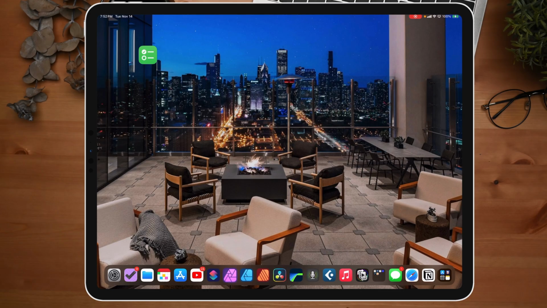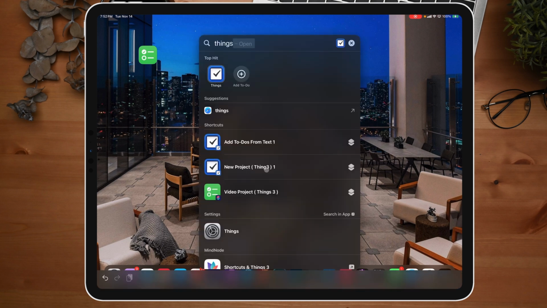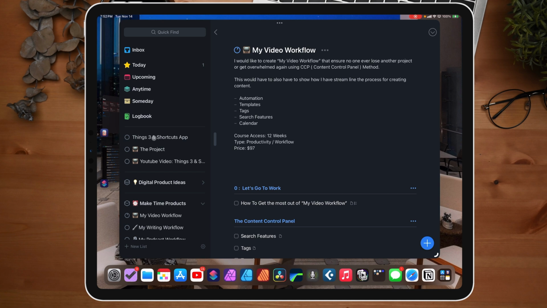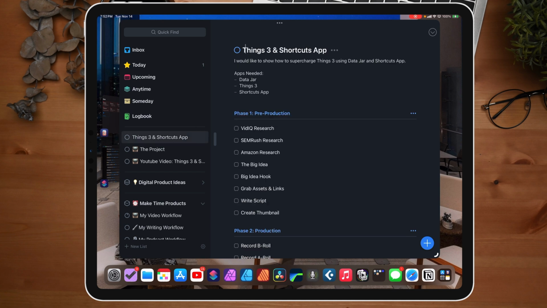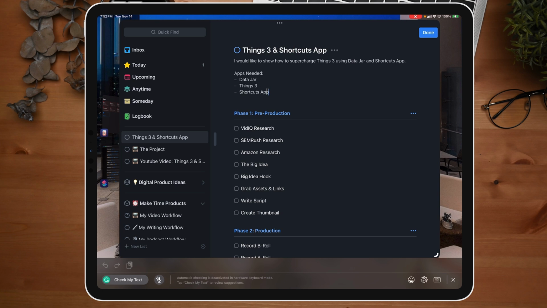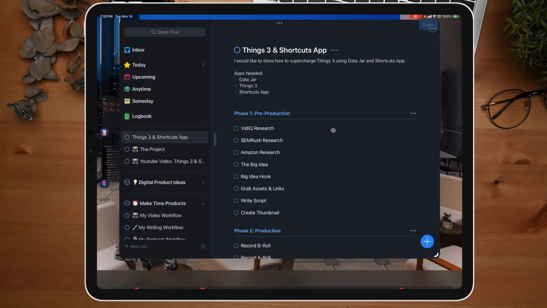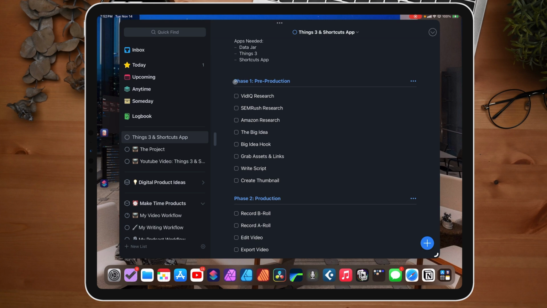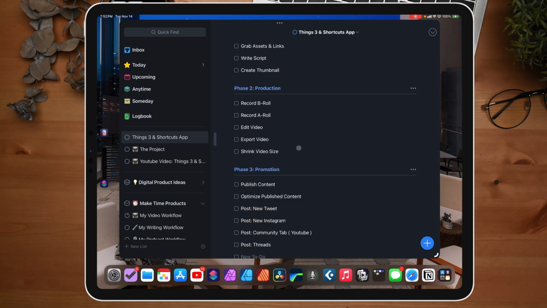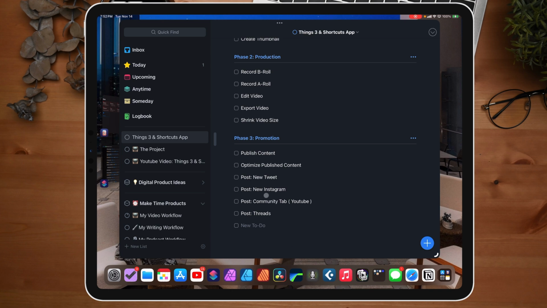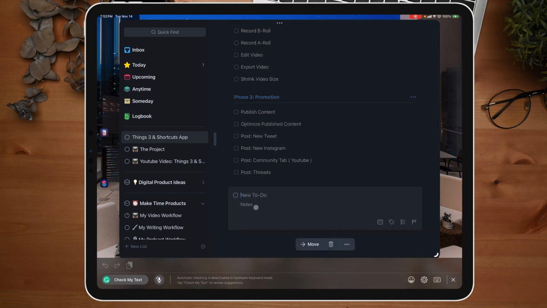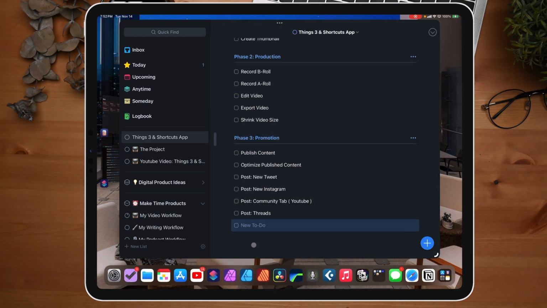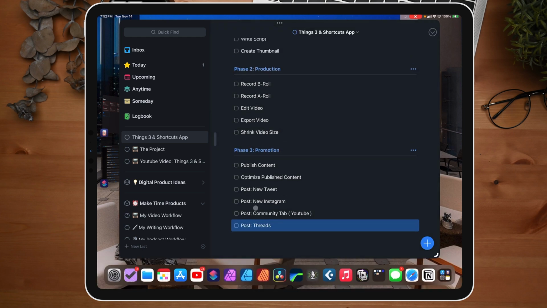And the reason why phase 2 showed up and I had to say done is because I didn't close out of that app. So really quickly, first let's go over to Things 3 and see if it's there. And then after that, we'll go fix that. So if I click right here, this is the Shortcuts app, and you can see this is Things 3, and you can see my notes that I have to myself up here, and you can see my phase 1 project is right here. Phase 2 project is right there, and phase 3 project is right there. And you can see I left open a to do if I wanted to do something else. I could delete that if I want.